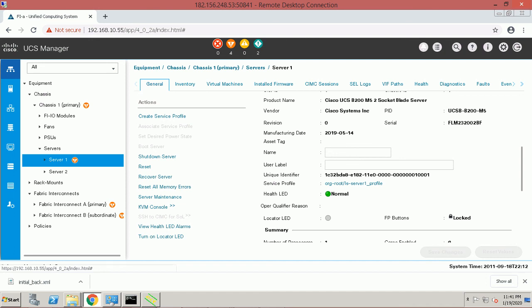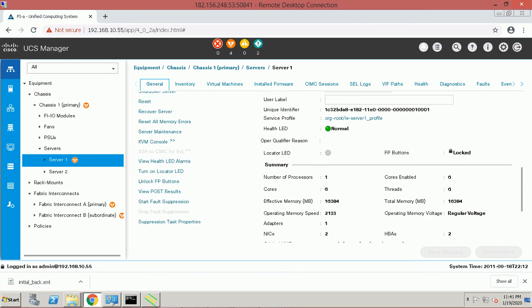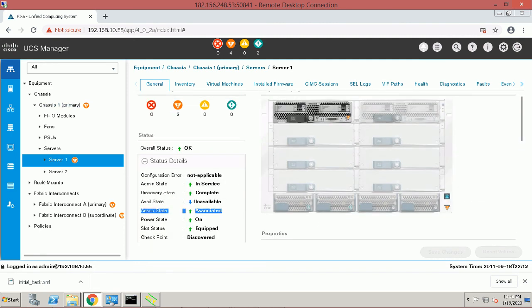You just click here, KVM console. This will take you to the KVM page. But before that, to make sure the IP address is assigned or not, let me see. You can go to the LAN tab to check whether the IP is assigned for the server.